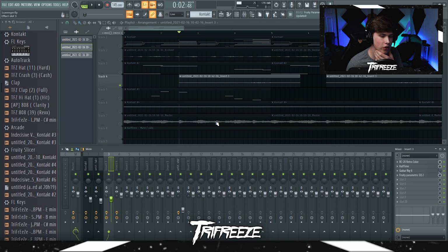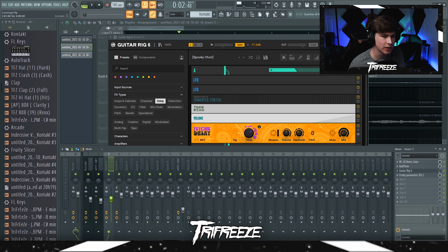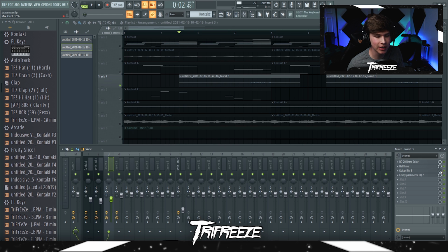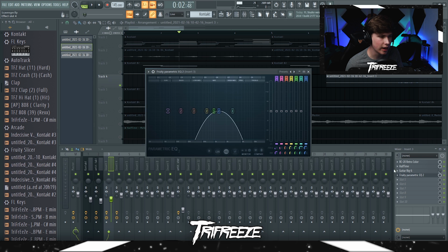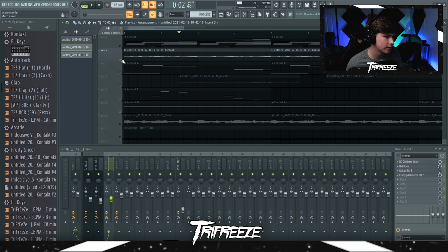I added a Guitar Rig. Guitar Rig is sauce, bro. Like, you can use Guitar Rig on anything, not just guitars, okay? I did the spooky choir, and then I turned the mix level to like 15%. If I turn the mix level to 100%, it sounds like this. It's like this layered kind of creepy thing. So for the EQ, I just had it right in the mid, same as the other one.